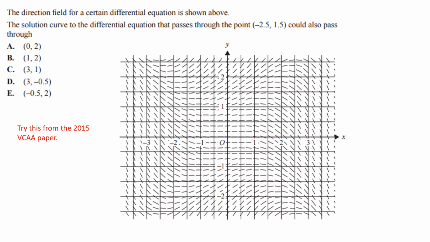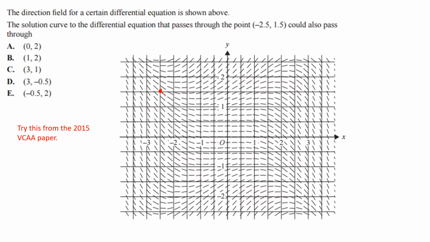So we need to carefully trace from the point -2.5, 1.5. Let's just find where that is. Thankfully they've given us grid lines. There's -2, -2.5, up to 1.5 would be this point right there. So let's mark it nice and boldly. That's where we're starting our curve, and then we're going to piece out the direction of the slope field from there. Let's just make sure that's -2.5 and 1.5. Okay, good. Let's do our best to start to create a line from there.